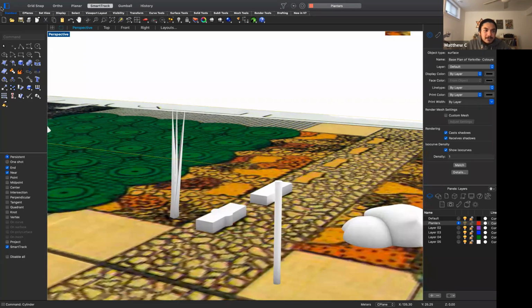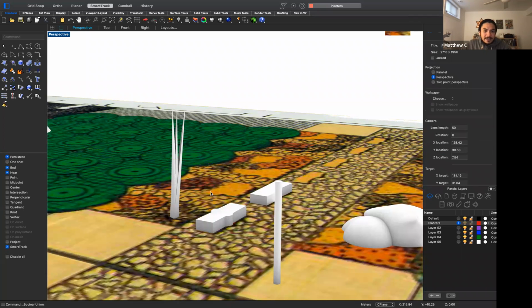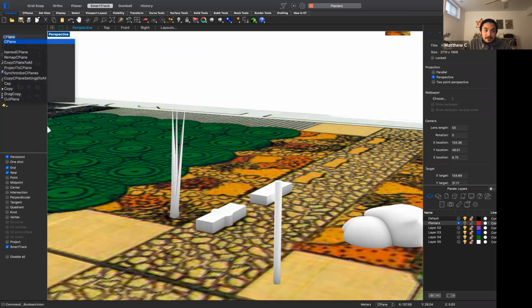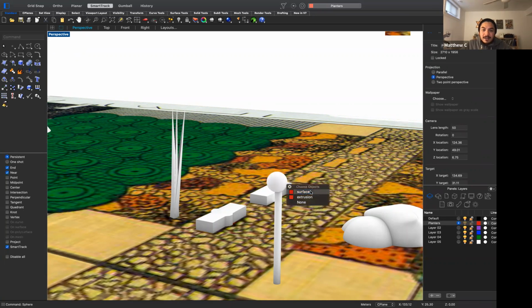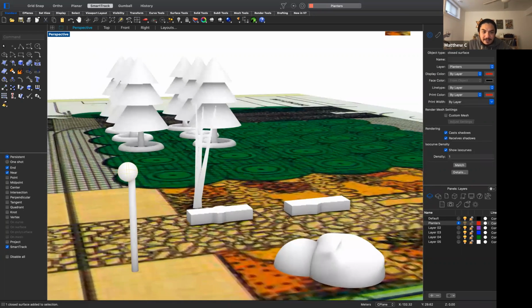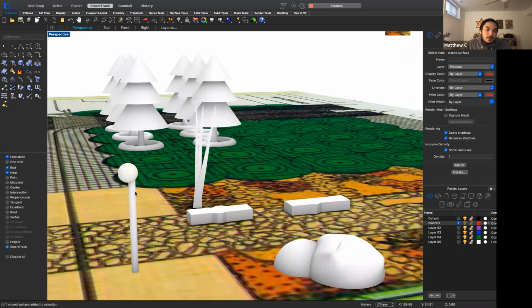There's my lamp post. And then I can type in sphere now if I just want to put a circle on top. And I probably want to make this sphere maybe 20 centimeters wide, maybe let's just say 28 centimeters wide. There it is. And you can see it's not perfectly aligned with my post. So I'll go into top view.